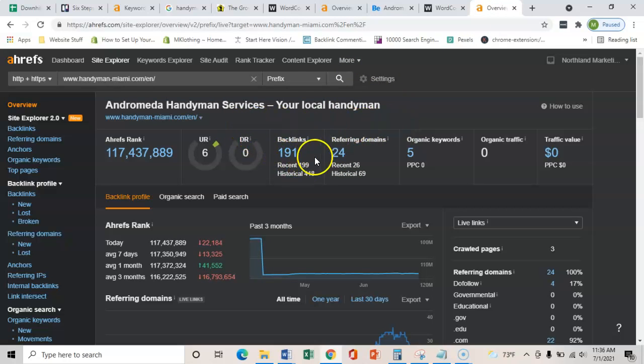Okay. But again, because their ratios are not so great, and because these backlinks are not very trusted, you could easily outrank them by having just a few more qualitative links.